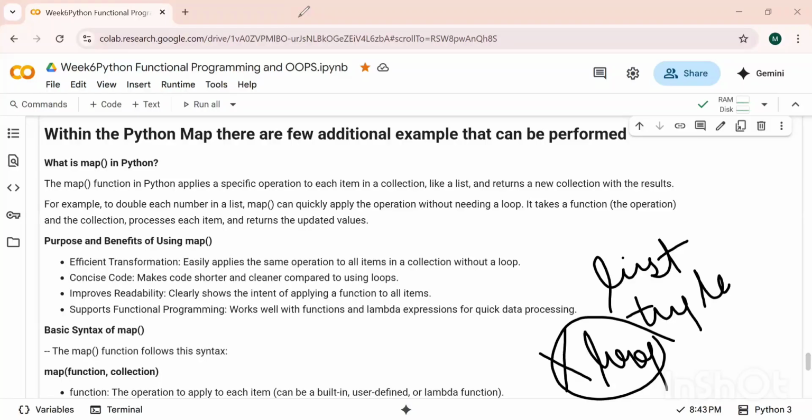So they are sequences of collections only, a collection which is in a sequence. Without using a loop, without using any kind of loop, I'm going to apply a function to each and every item in a sequence. How? With the help of the map function.